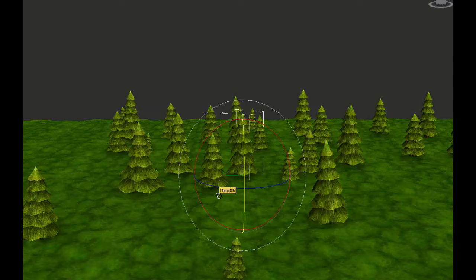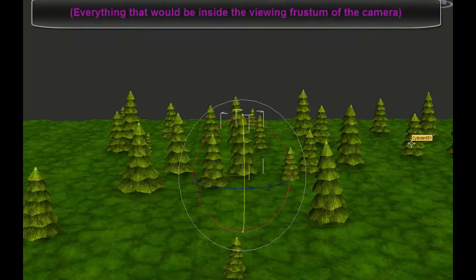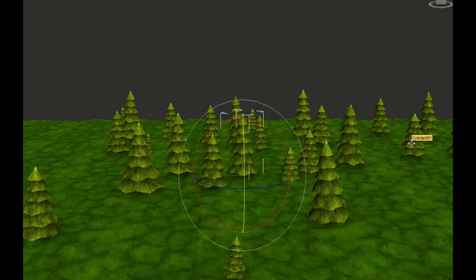What it's going to do is act as though the camera is always looking down the z-axis and is at 0, 0, 0. So what it's actually going to do is take all the world coordinates of everything that's out there, and translate those by multiplying each coordinate in the vertex shader by that world view projection matrix, which I'll show you later.